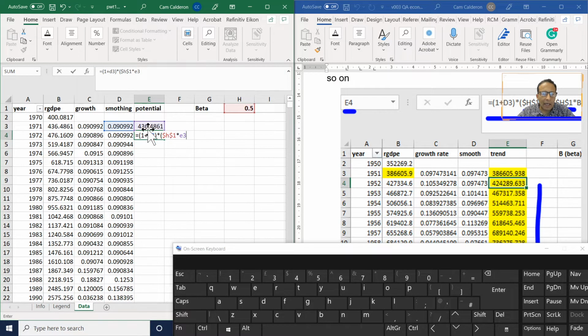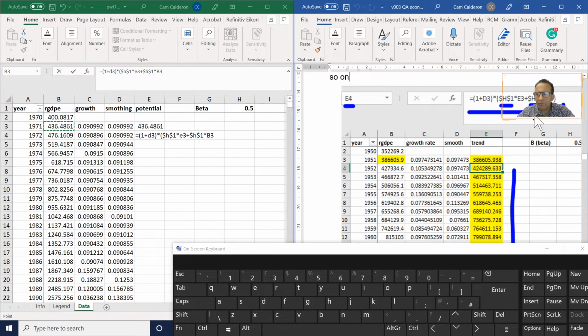As you can see, I am using this potential, the potential of the economy, plus I fix the beta, dollar H dollar 1, times B3, which is this one. So what I'm doing here is giving these two figures the same weight, 50% and 50%.